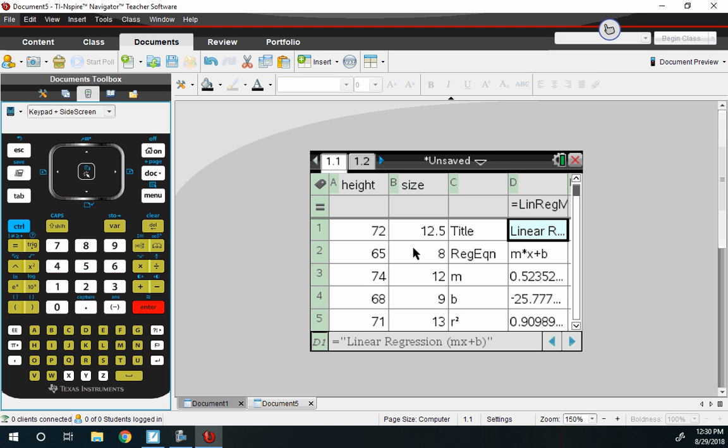You know what this is saying, though? This is kind of weird. This is saying somebody that's 0 inches tall wears a size -25.78 shoe. Let's think about that. Does the model make sense for somebody who's 0 inches tall? No. So one thing we talk about in advanced math is intervals. This only makes sense for people who are of a certain height. Does that make sense? You with me?